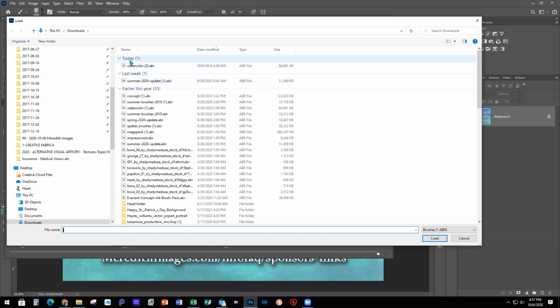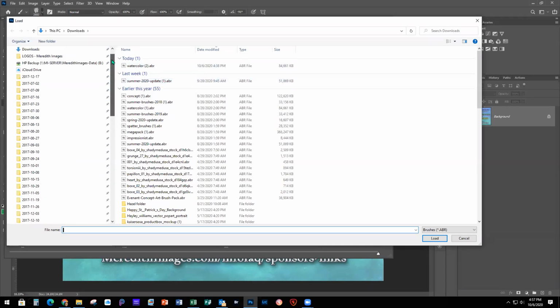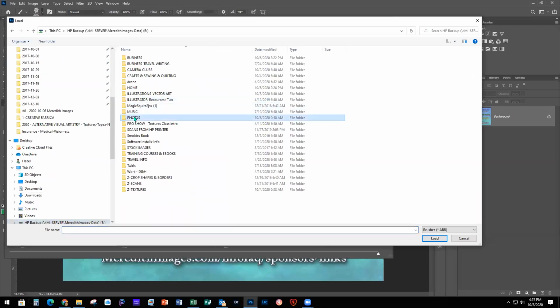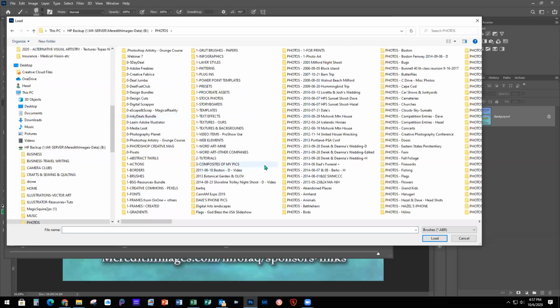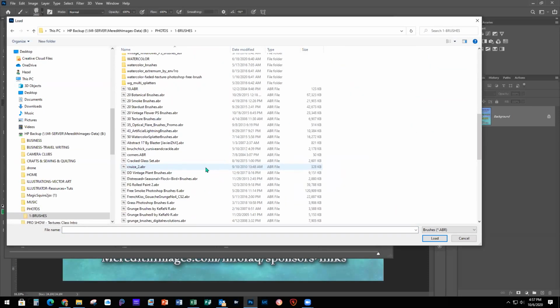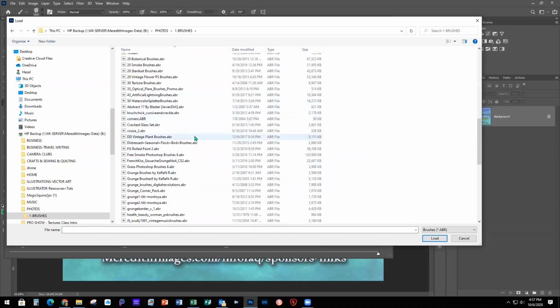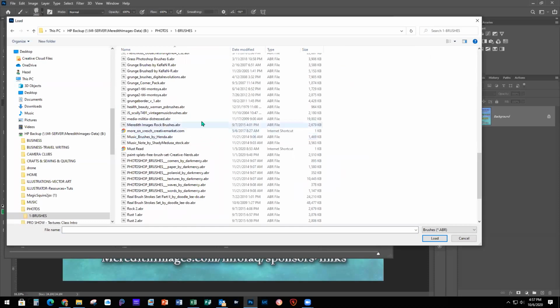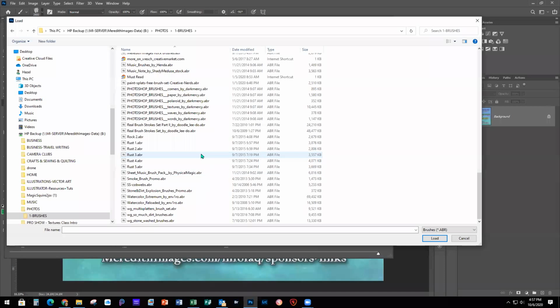These two are ones that I just downloaded that happen to be sitting in my downloads folder. I do keep a file of just brushes, and I've got a ton of stuff I need to download. So within all of these folders are the actual ABR files, but you can see there's a ton that I have here. Some I've added in, some I have not. So I'm just going to pick something. Let's check cobwebs. Since it's Halloween time, why not?